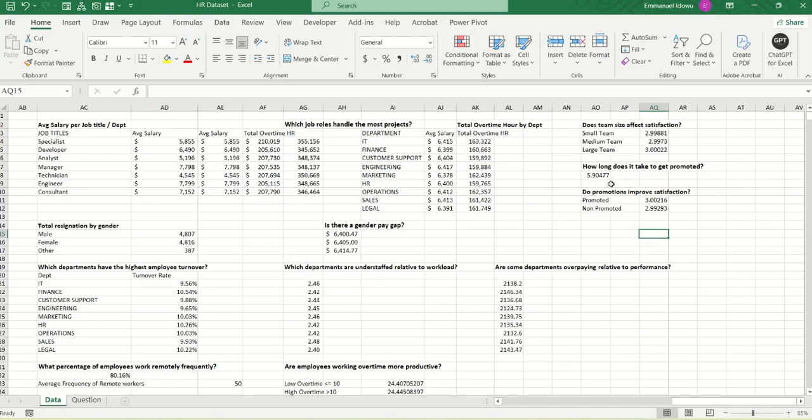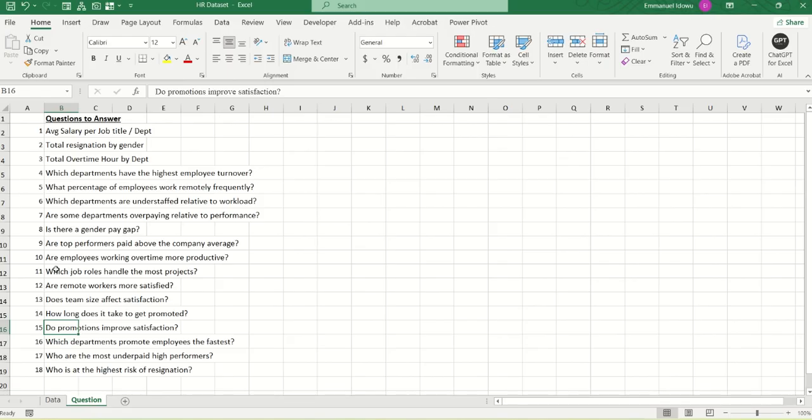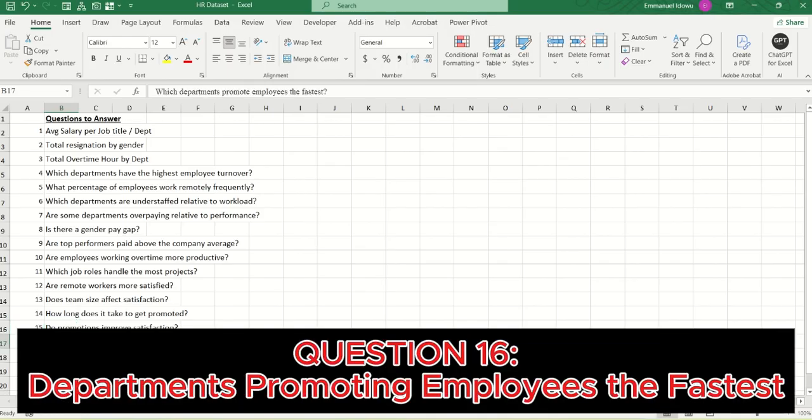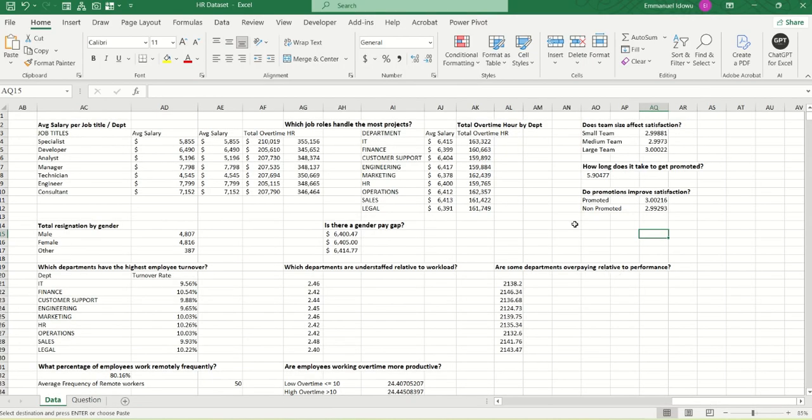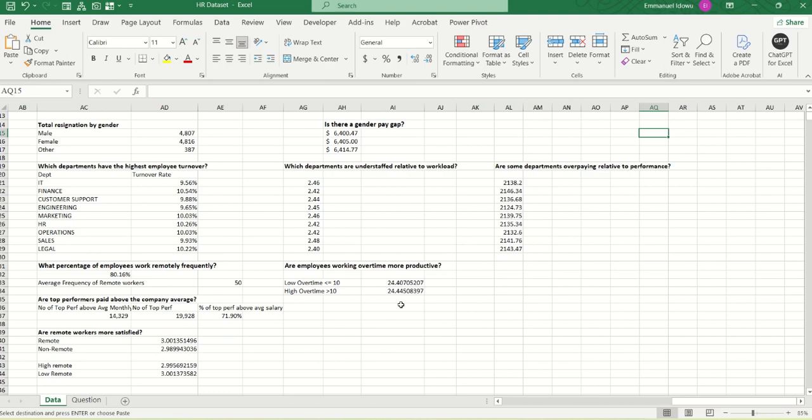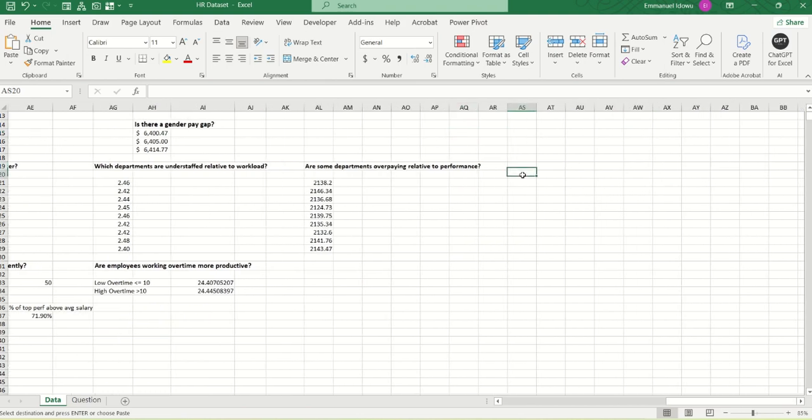And this would have drawn a question if the satisfaction for the promoted was less than the non-promoted. So the next question we're going to work on is, which department promotes employees the fastest? Interesting. I think we want to know which department promotes employees the fastest. So let's work with it right here.